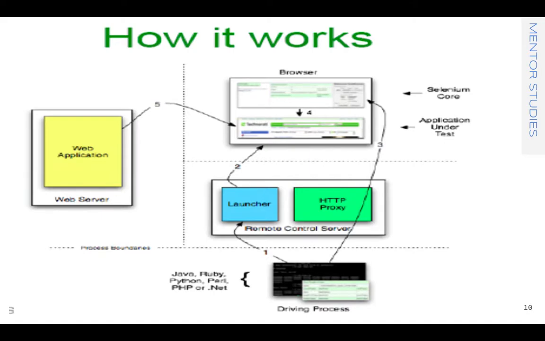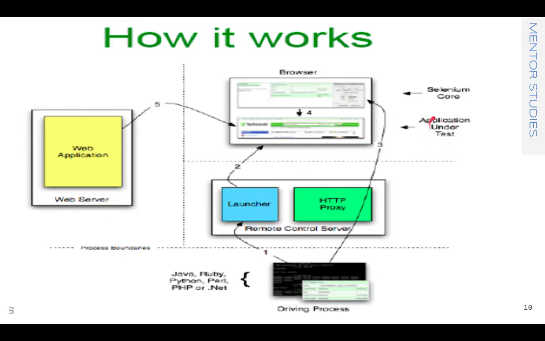Then in step 2, the launcher opens up the browser and loads Selenium core into the browser. Now the browser has Selenium core. Then we say execute step number 1. Then what happens? We think that the step is going to be executed directly on the browser, but this HTTP proxy basically imitates the browser, and whatever we submit is consumed by the HTTP proxy, by this RC server. Then the proxy's concern is to execute them on the browser. How it is going to communicate with the browser and how it is going to pass them to the Selenium core is its concern.